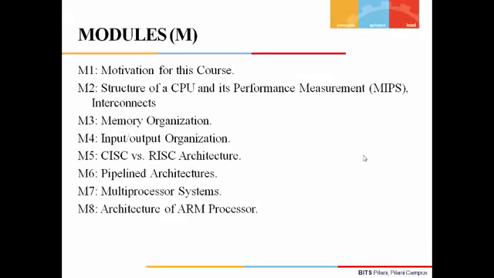But you cannot say that you can use only RISC; you can use CISC also. In fact, Intel Atom is used in many places, and at the same time Qualcomm Snapdragon is used in many places. So there is no hard and fast rule; depending upon where you want to use it, you select accordingly. You must know about the CISC and RISC architecture, and next you must know about the pipeline architecture, which will be covered in module 6.